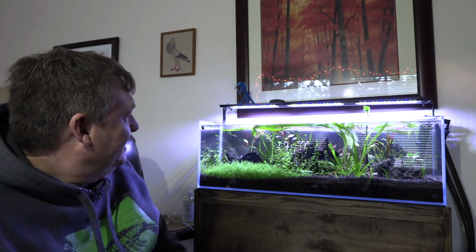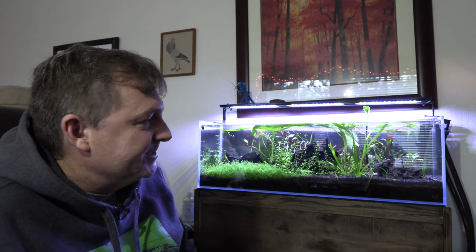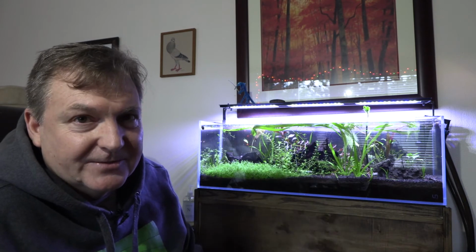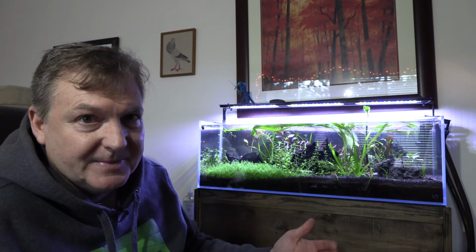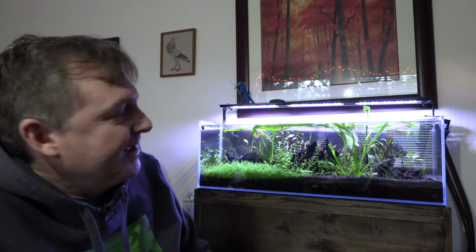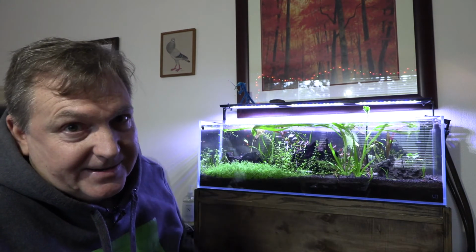But light is a really big deal with plants and aquatic plants. And you can see that in nature, if you're looking around wherever you're at. Look at how the plants are growing and how they're responding to whatever light source they have. Probably the sun, but if it's cloudy all the time, the plants are likely to get a little taller. If they get bright sun all the time, they're likely to be a little shorter.